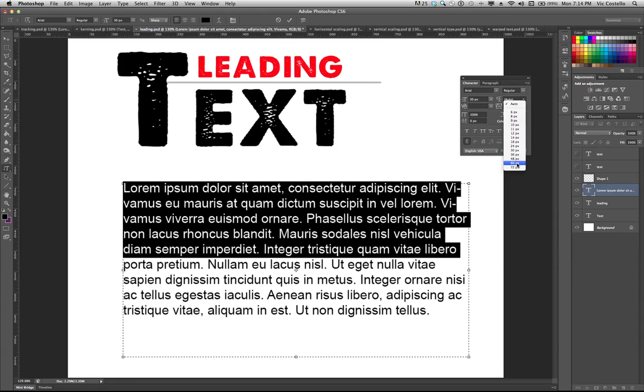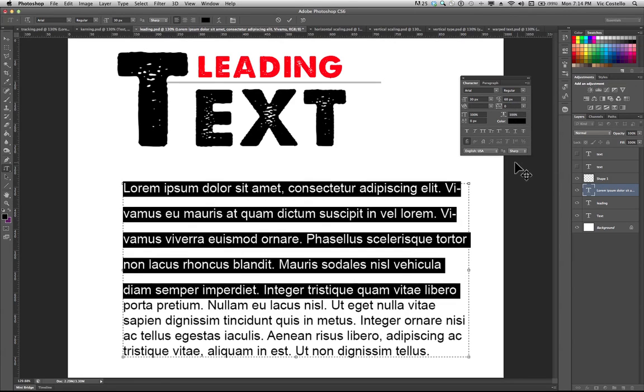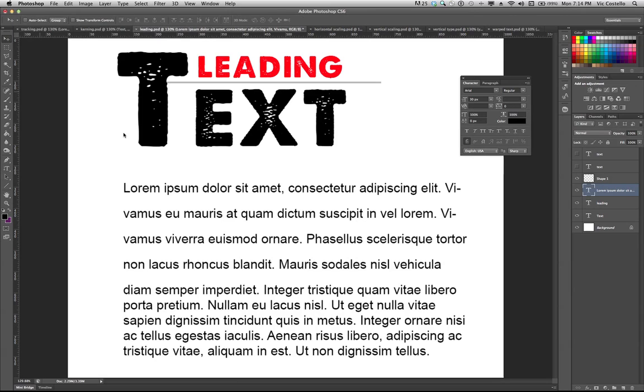I'm going to change it from its current position, which is auto, which is based on the default setting within Photoshop, to 60 pixels of white space, and deselect so that you can visually see the difference. Down here near the bottom of the screen, I have normal leading between adjacent lines of text, and up on the top part of the paragraph, I've increased the leading to add vertical white space between adjacent lines.